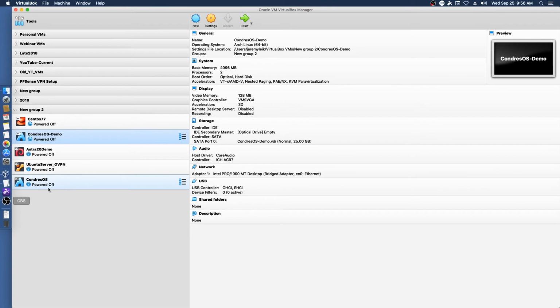If all else fails, I'll just boot into that other virtual machine because I know that's working. But I'll try this one again. We'll try Cinnamon again. No dice.